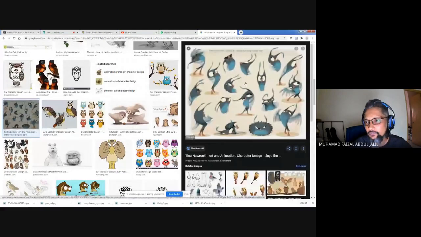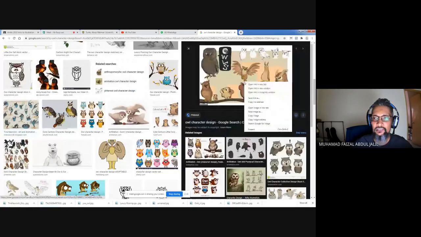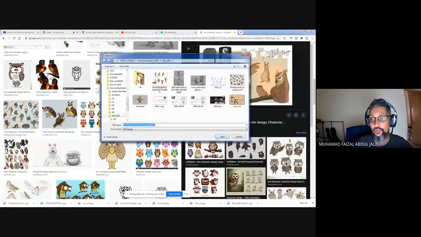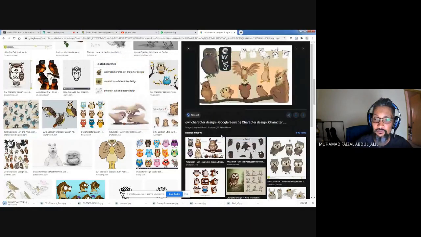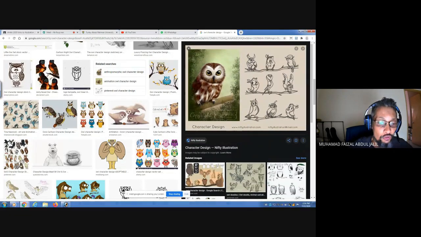But the problem is when you design from someone's character, you don't actually understand the basic principle of designing that character based on the structures. You see how people design the character: they refer to one of the references and draw it again into a different kind of design. This is how the process of designing looks like.